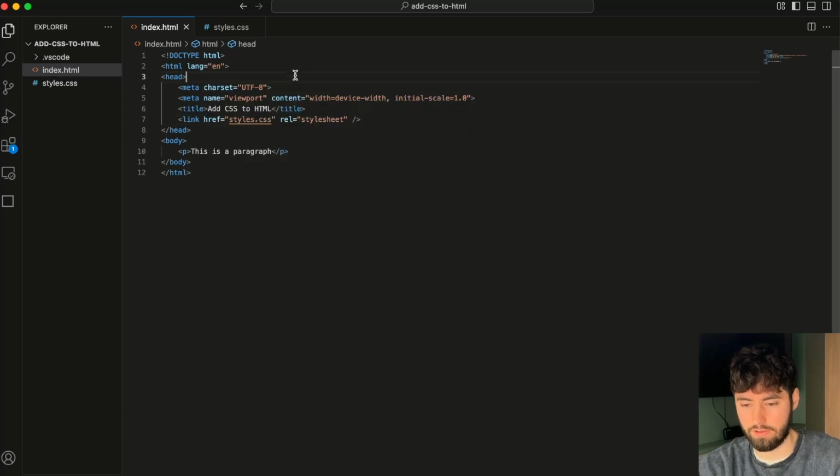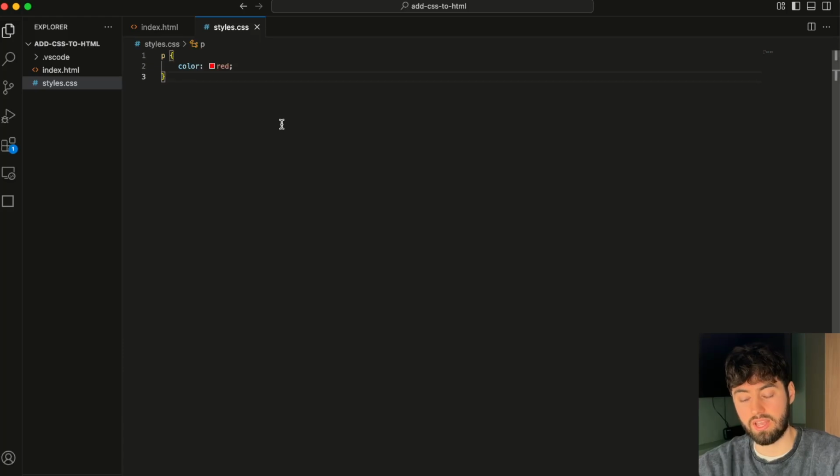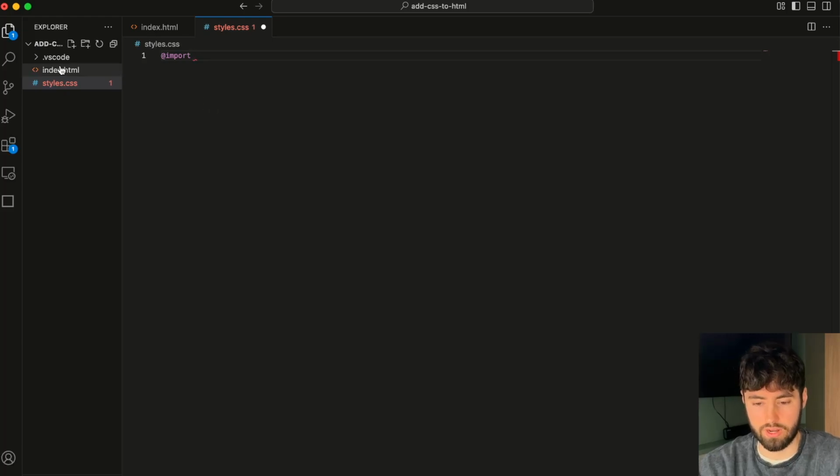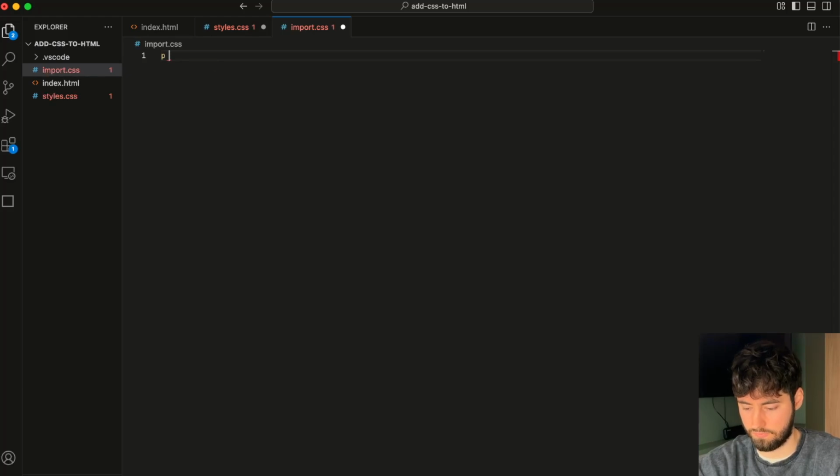So that's a benefit. To expand upon this, as you start to add more CSS, your project starts to get bigger and bigger. You might want to add modularity to your code. And to do that, you're going to use the import, @import. And this is going to add that modularity. So if we actually remove this, essentially what you're going to want to do to use @import is to create another file. Let's call it import.css. And we can bring our code over here.